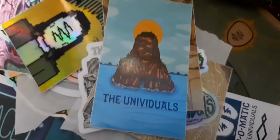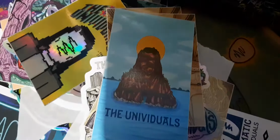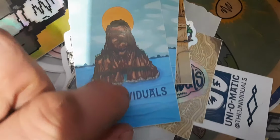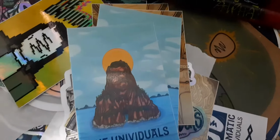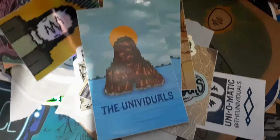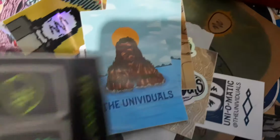The next one is this one. So we got like an island. It says for individuals. There's two of these. It's got like water around it, like a water cave. Got a mountain with the sun on the horizon, really cool. You can just picture me doing magnet fishing there, putting my sticker up there. And the next one is this one.